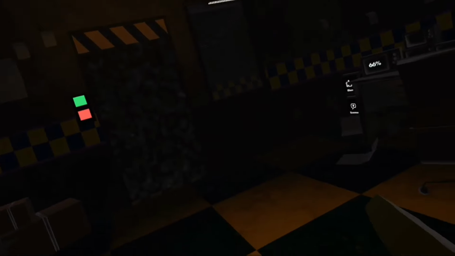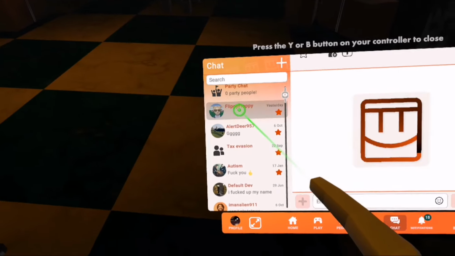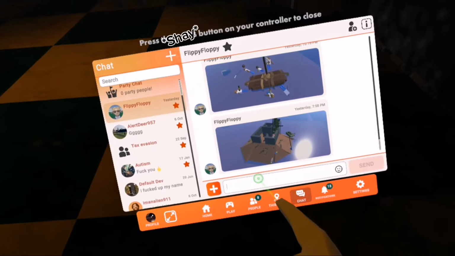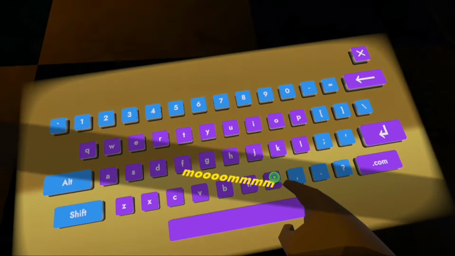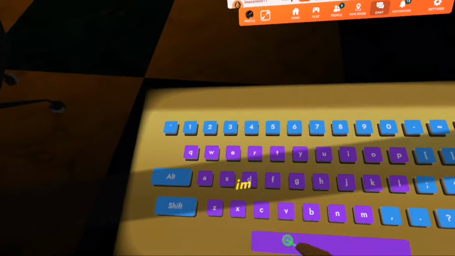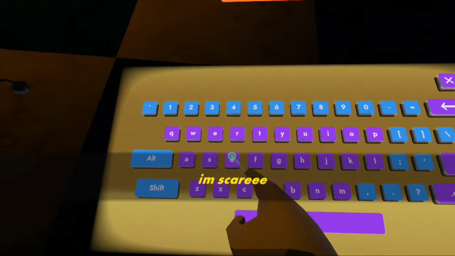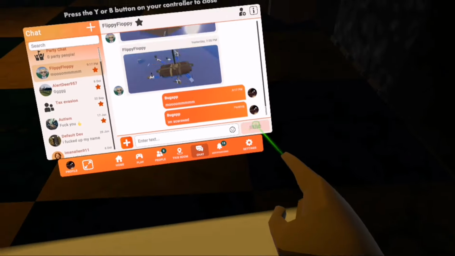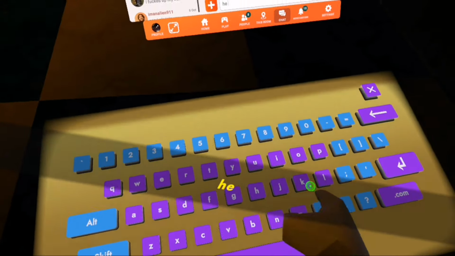Bro. See, I'm a pro. That's it. I'm telling my mommy. Mom. I'm scared. He keeps bullying me.